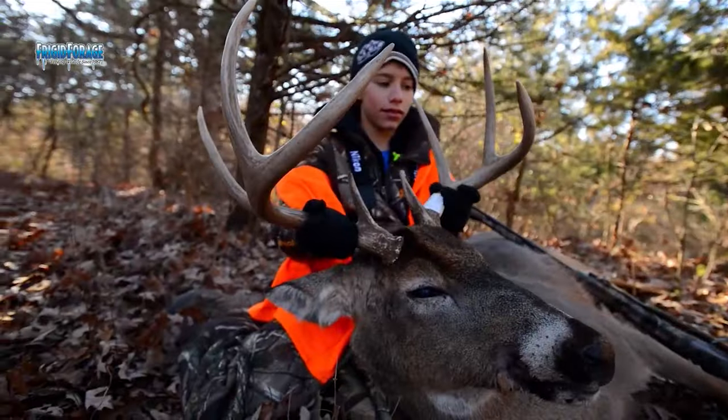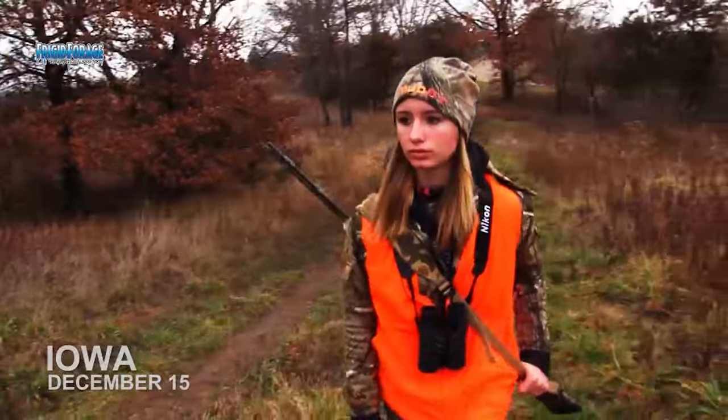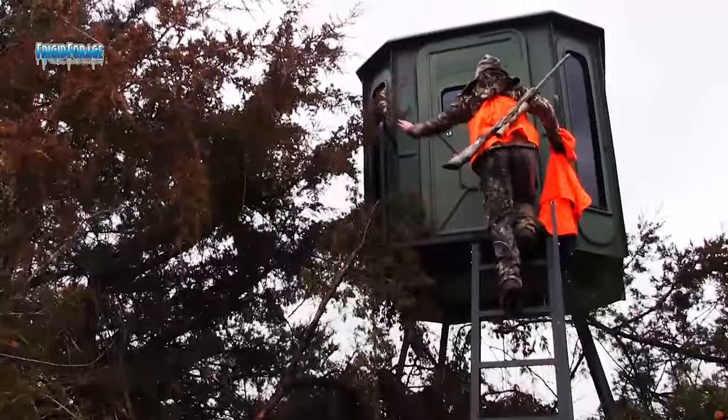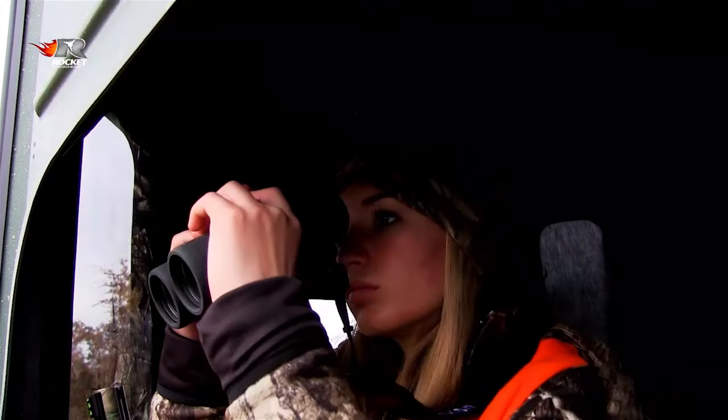I've had a great season this year. Today is Saturday, December 15th, and we're going back to the same blind that I was in last weekend. We saw a lot of bucks there, and hopefully some of them will come out again tonight.